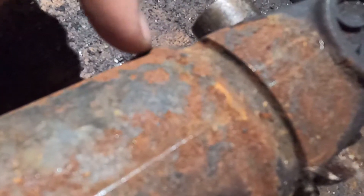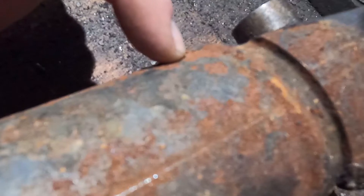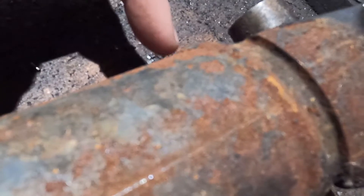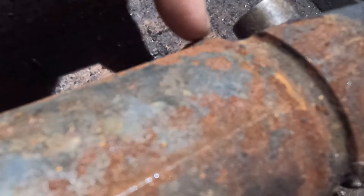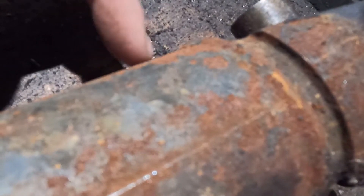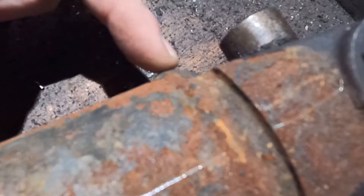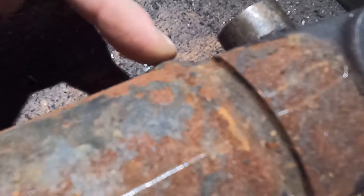When you cut this tube - they're usually about 120, 160, or 190 thousandths thick - you're going to look from the side and go right down the center of the weld, trying to go about that much below the surface. If you go a little more, it's not the end of the world; they'll still work.